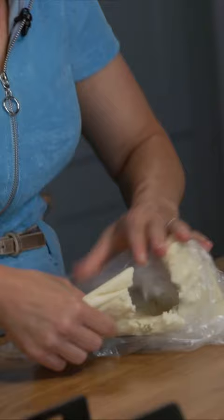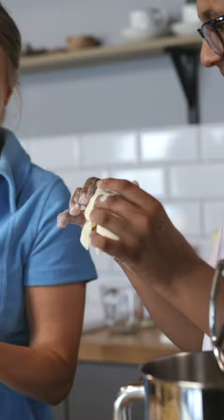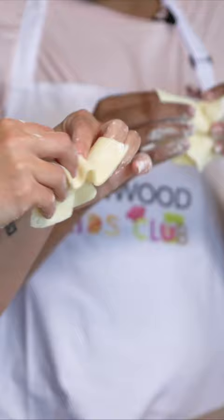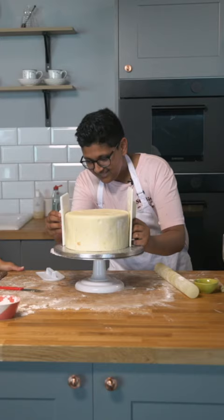That's a really easy way to make it. You don't need to roll it out into a nice rectangle. A bit on top, especially when it's hot. And we're just going to start to roll it out. And then to make them, literally all you do is just pick them up and begin to pinch it. Then turn it over and just kind of twist it around in whatever direction you like.